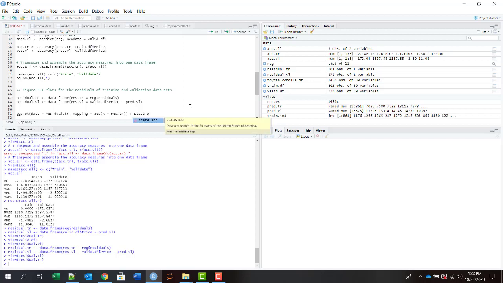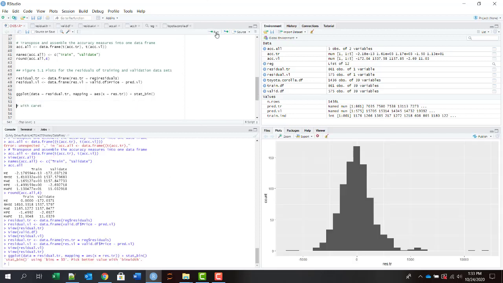Okay, well, not state, stat bin. This is for ggplot and stat bin. Let's run it. Okay, so we have the histogram.